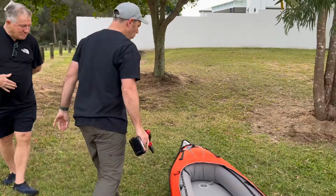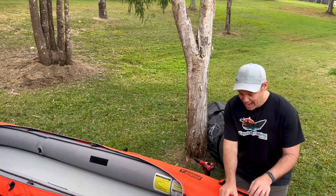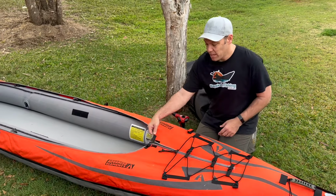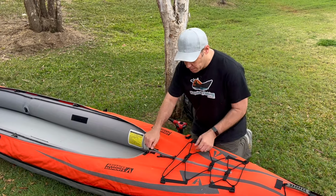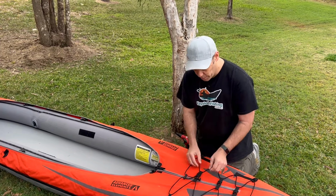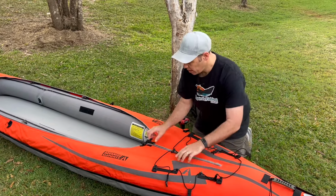So this one is really cool, especially for kids and dogs. Yeah, okay, we've got one of those. A dog. A dog, not a kid. Not a kid. Because of this feature here, so when we talk about inflatables, one of the best parts is that we're talking about material. And with material comes a certain amount of other things that you can add, like zips. Yep. So this one has a zip down front deck, so you can use this deck space here with the bungee, and it's all fully adjustable as well. Or if you've got kids and dogs coming on board, you can undo that, pull those back, and then zip this down.